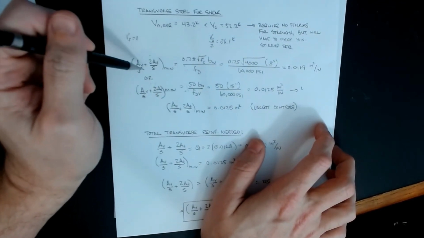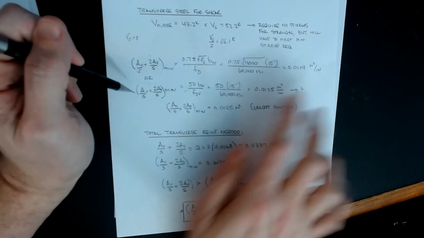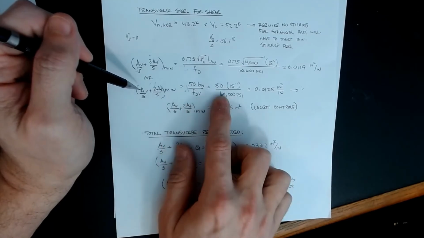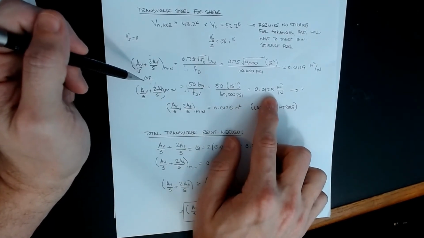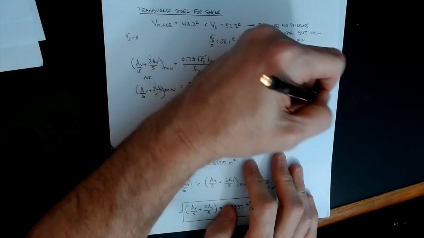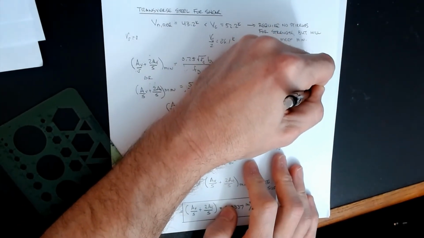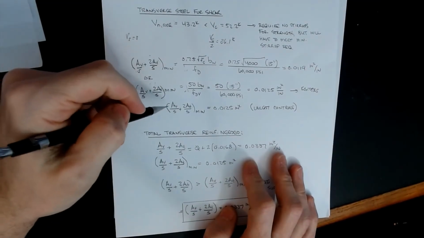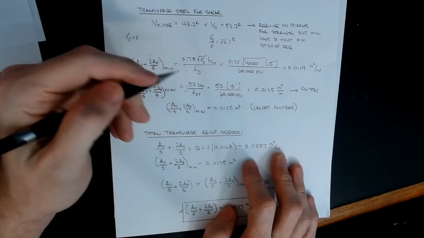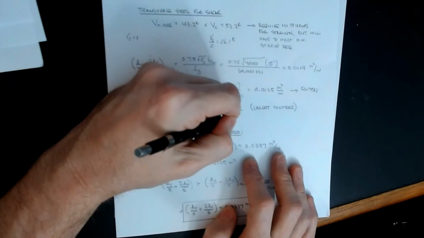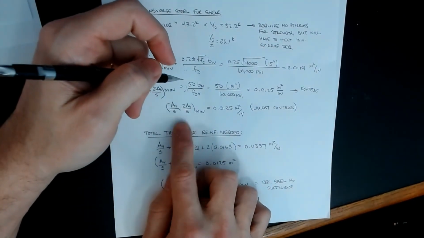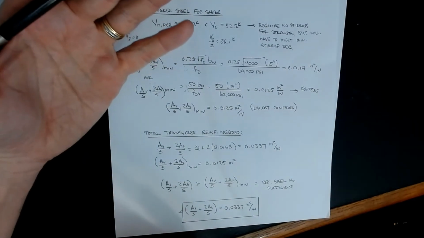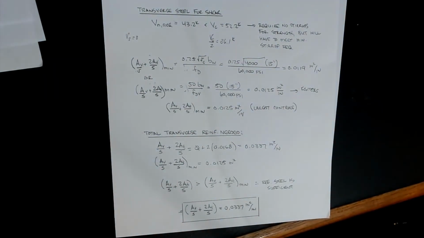Okay, that is the minimum that is needed for the first case, and then I check the second case, where the difference is the formula is now 50 bw over fy. And if I do that, that minimum is 0.0125. Okay, and if I do that, the largest controls. All right. So my minimum amount of steel is 0.0125 inches squared per inch is the minimum that I have to have in the section. Okay, so now we're going to go in and figure out, well, how much did we give it? Okay, so this is the minimum check for the steel requirements.